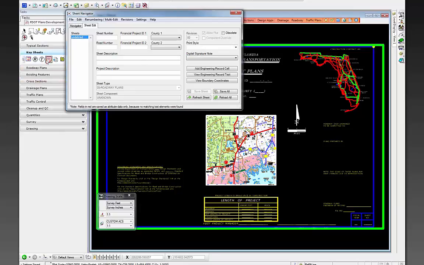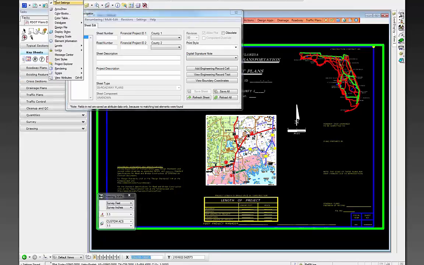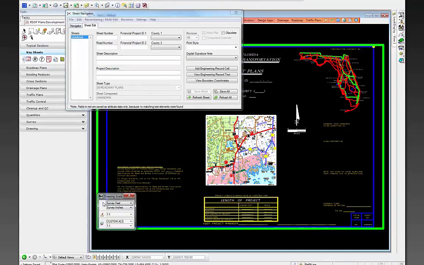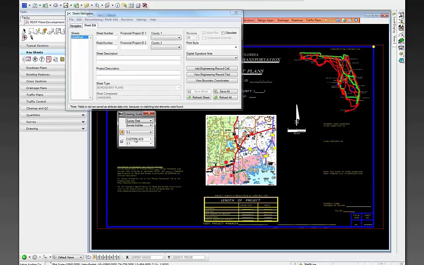You'll also want to set the drawing scale to the same size. And there's not a drawing scale that's set up for that size, but you can go to custom and enter that value for the design and leave the paper at 1 and click OK, and that'll set a custom value for your key sheet. And the reason you want to do this is when we go to place the index using Link Data Manager, it's going to need to use this drawing scale.